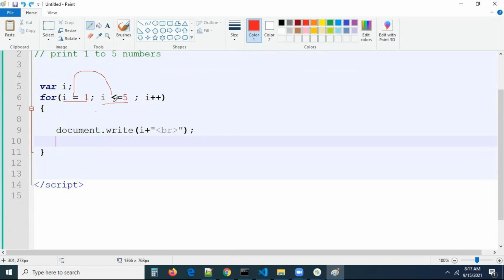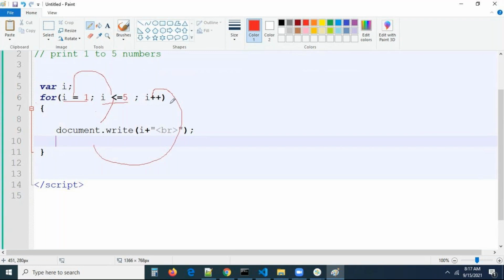Okay, right. Now you can see I value is 1, 1 less than or equal to 5. After that, immediately it will execute the block of code. It will execute the block of code as a second step. Once all the statements are completed in this block of code, this block of code may contain 1,000 lines of code or 20 lines of code, or I don't know how many number of lines of code it may contain. But once the block of code gets executed, so first the initialization, next the condition, after that block of code. Once this block of code execution is completed, immediately it will jump into the incrementation.